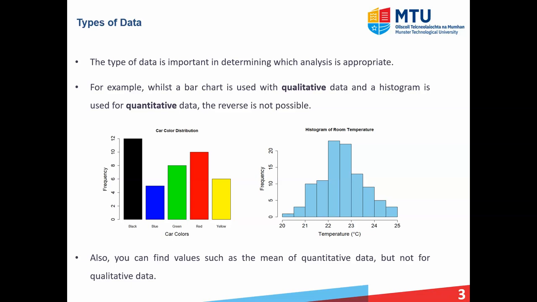Now on the right hand side, we have a histogram for room temperature. Histograms are used to represent quantitative data. Quantitative data, as it implies, is numerical data. So room temperature is a number. So for example, in the histogram on the right, in the range 22 to 23, we have just over 40 rooms that have a temperature in that range.